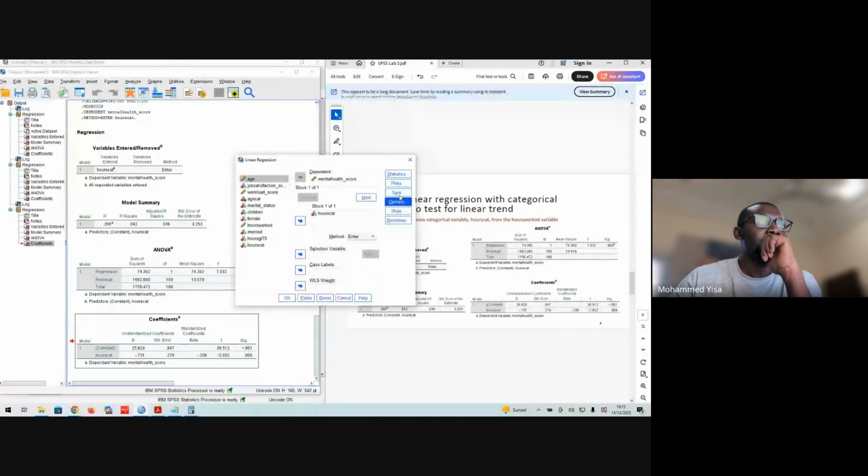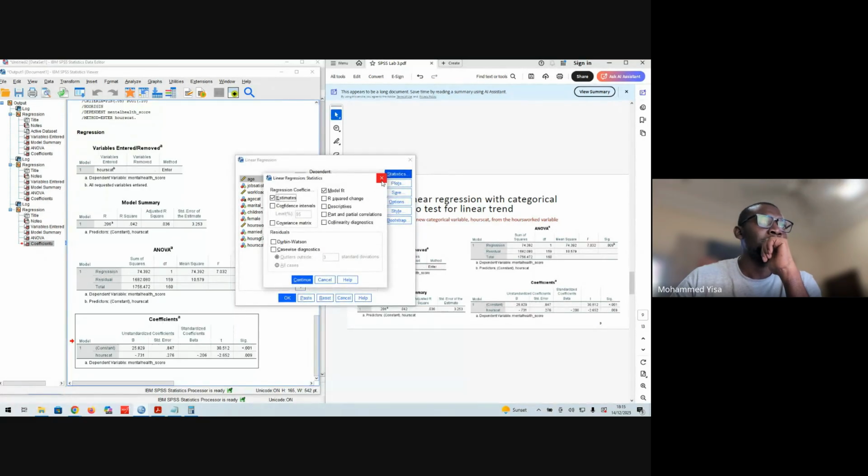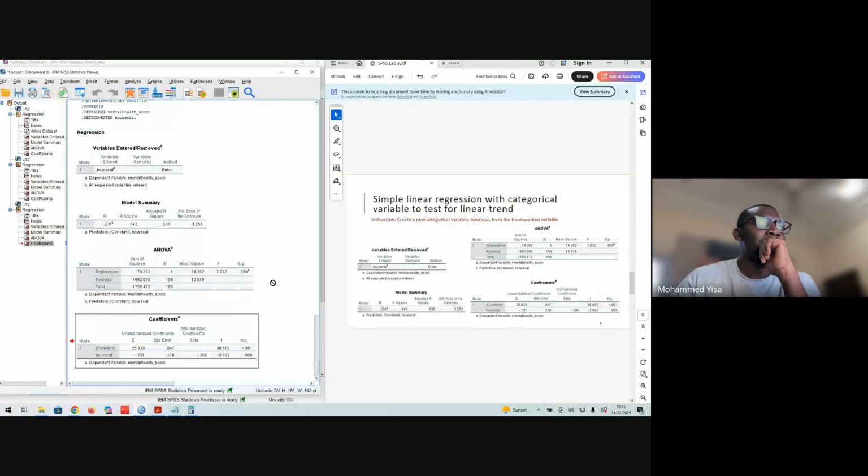I'm not seeing the option here, but I believe that this goes from the lowest to the highest.